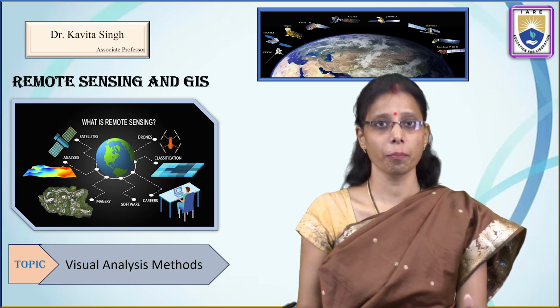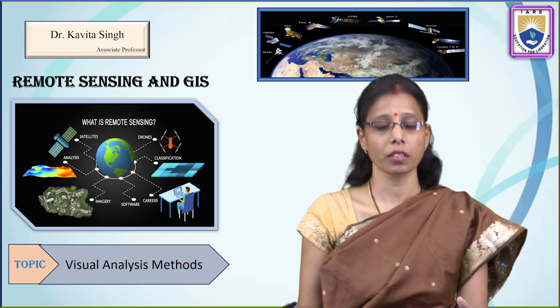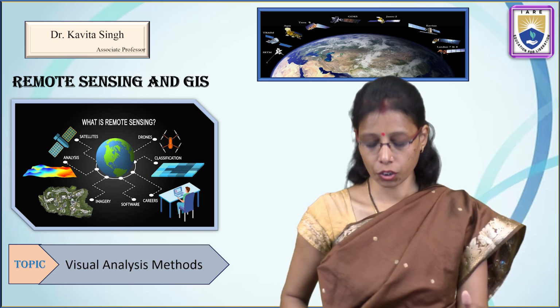Generally we call it VAM, that is visual analysis methods. There are two things, VAM and CAM. VAM is the visual analysis methods and CAM is the computational analysis methods. Today we'll be discussing visual analysis methods. In the coming lectures we'll be discussing the computational analysis methods. So let us start with this lecture today.